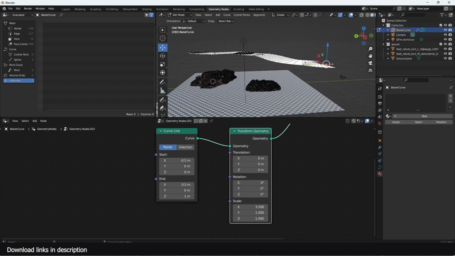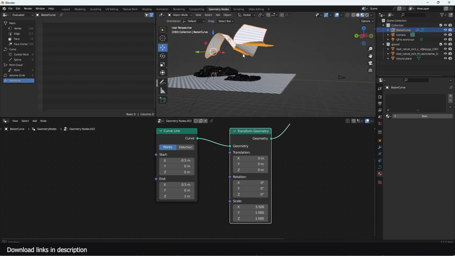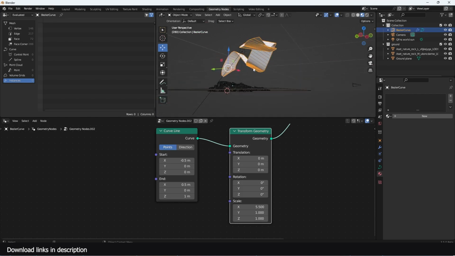Now, if you draw the curve going up like that, you see that in some areas it will start banking or being rotated or tilted.